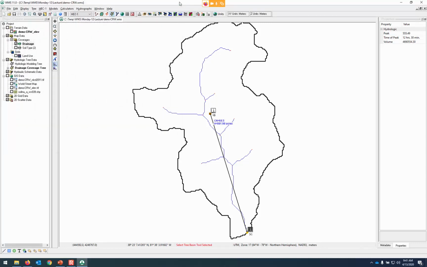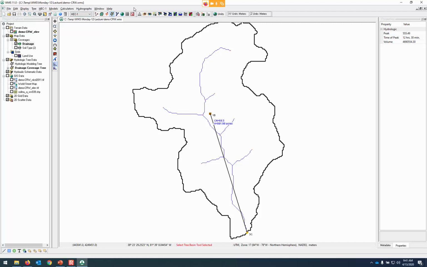But let's delineate this into an additional subbasin. So let's delete the existing hydrographs. In the menu across the top, if you're in the hydrologic modeling module, click on Hydrographs, Delete All, and it'll make those that are already there go away.